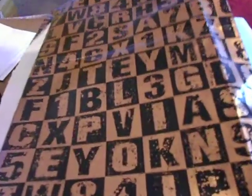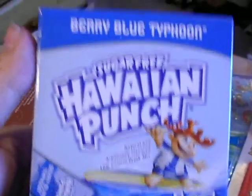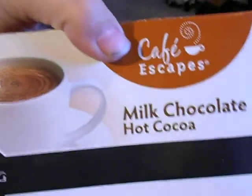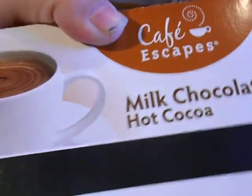I re-opened everything up, but first I want to show you — I carefully unwrapped this paper, and she wrapped two things in it, which I thought was really cool. Starting with the food: she sent me the Hawaiian Punch Blueberry Typhoon singles to go, which would probably make good dye or good sprays too. Then she sent me the Cafe Escapes milk chocolate hot cocoa, which is funny because me and my mom just went to Target and she picked up the dark chocolate version. And then she sent me Pez.